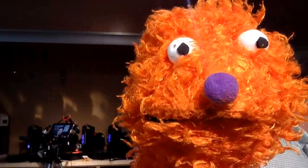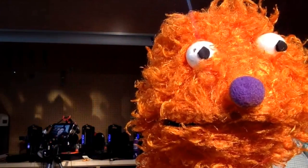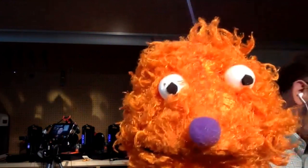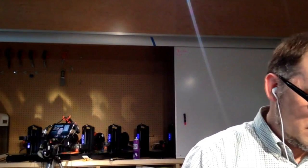Sure. I think that's something a lot of people don't think of when they think of makerspaces. People tend to get so focused on the technical end of it, on technology, on the bigger items, the woodworking, the programming, the robotics. But makerspaces are for everything. You can include sewing, you can include crafts, you can include puppetry, you can include the visual arts. Everything has a space in makerspaces.